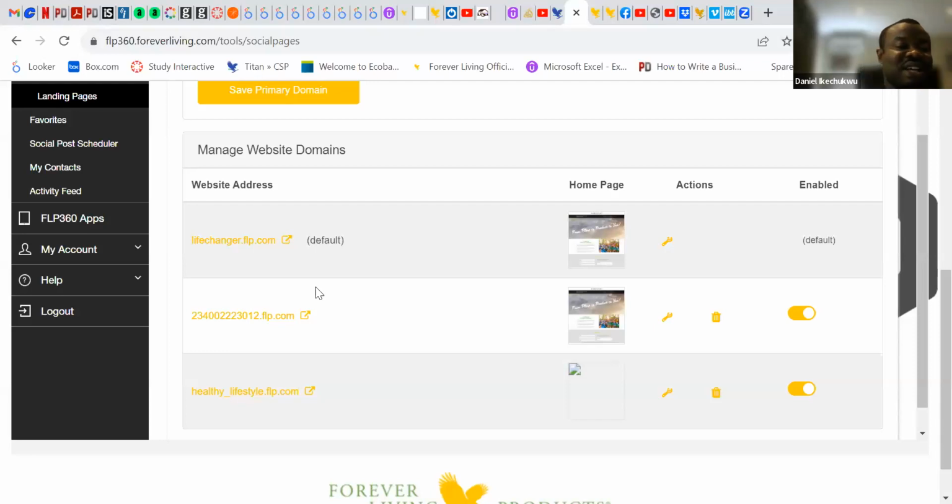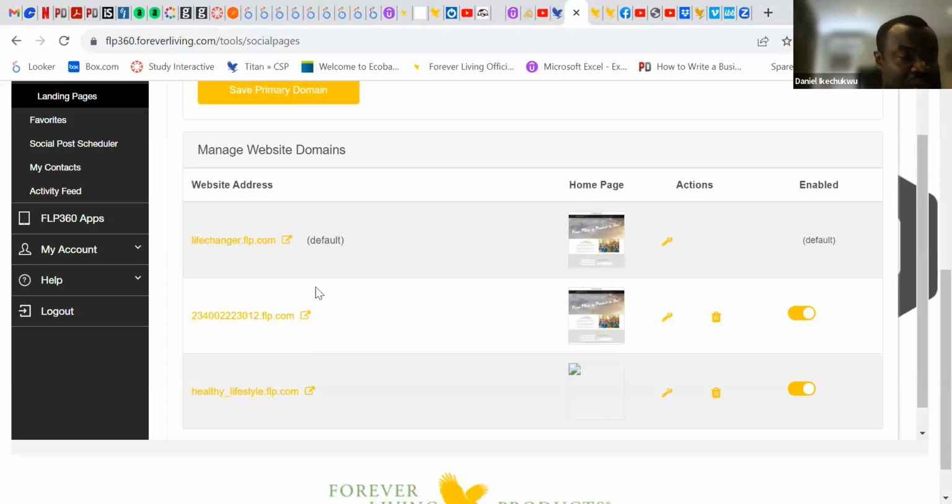From these three web addresses, I can come up with different versions that we'll see in the next few minutes. I can come up with different versions, just tweak them a little to represent exactly what I have in mind and what I am looking at.